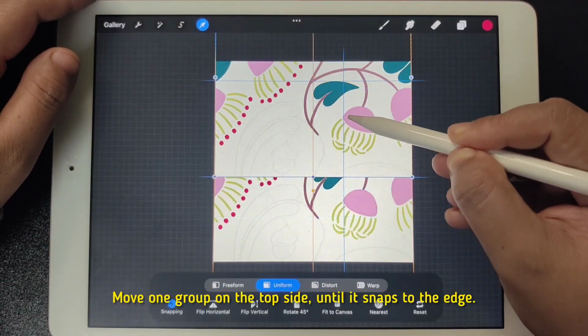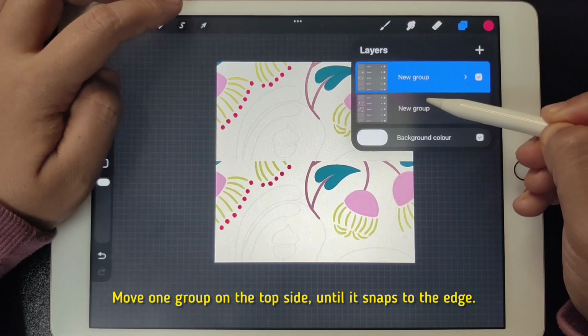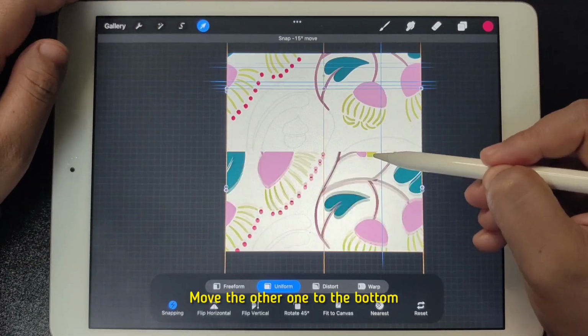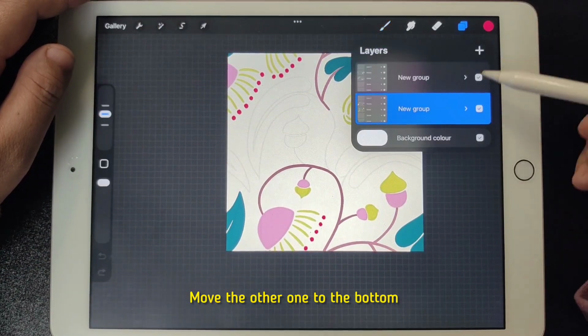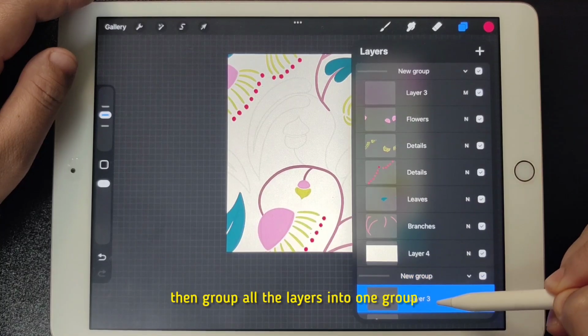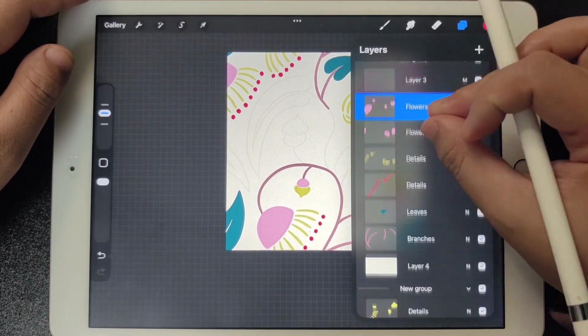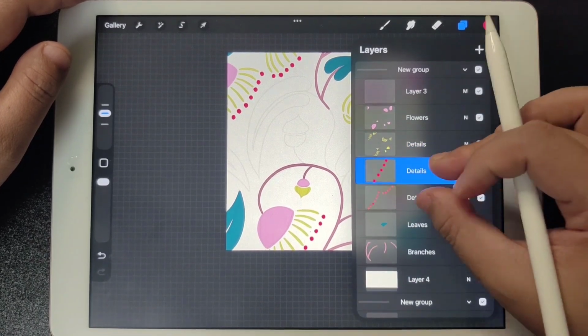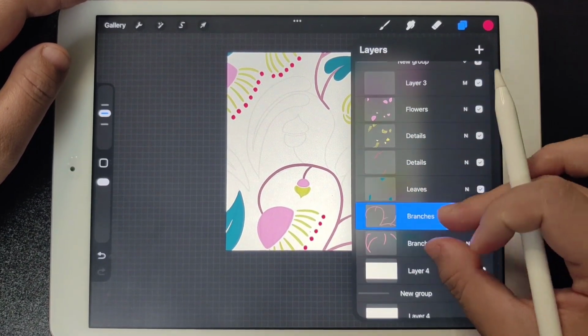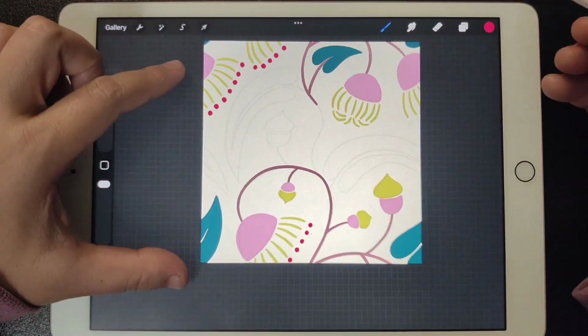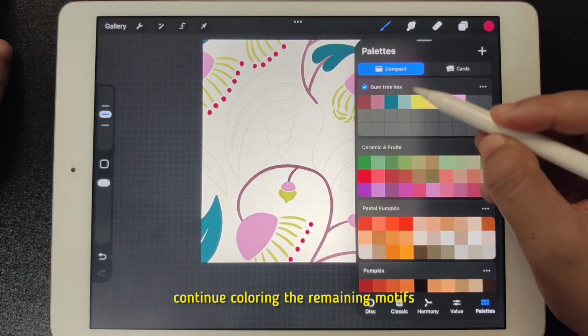Move one group on the top side until it snaps to the edge. Move the other one to the bottom. Then group all the layers into one group. Continue coloring the remaining motifs.